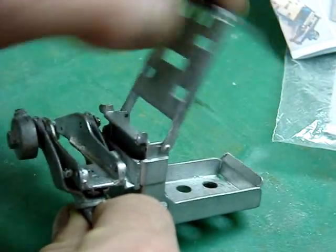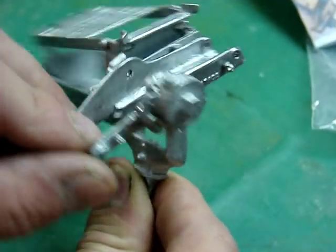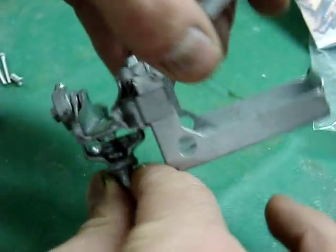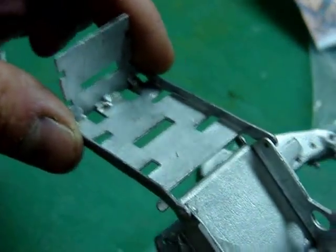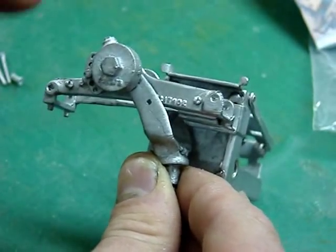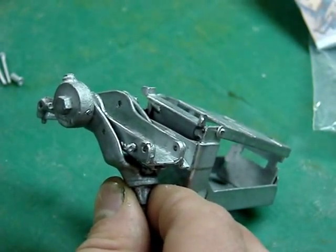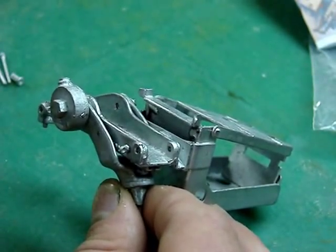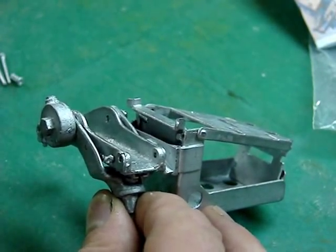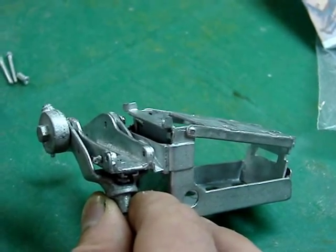The box hinge is fully functional and pivots with the cradle. To assemble the cradle mount, I spot-soldered everything together — this metal is solderable. However, if you are not experienced with a soldering iron, be very wary, as this metal can heat up very quickly. If you don't know how to solder, you can use standard thick super glue, which should work just fine.